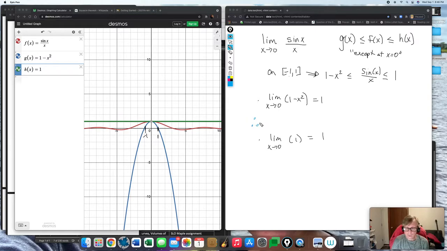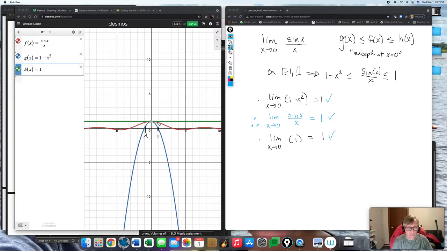So because this inequality is true, and because these limits exist, then we can conclude, therefore, that's what those 3 dots mean if you didn't know that, therefore the limit as x approaches 0 of the interior function must also equal 1, right? If this has a limit and this has a limit, this must have the same limit. So all 3 of these functions are headed toward y equals 1 from either side.